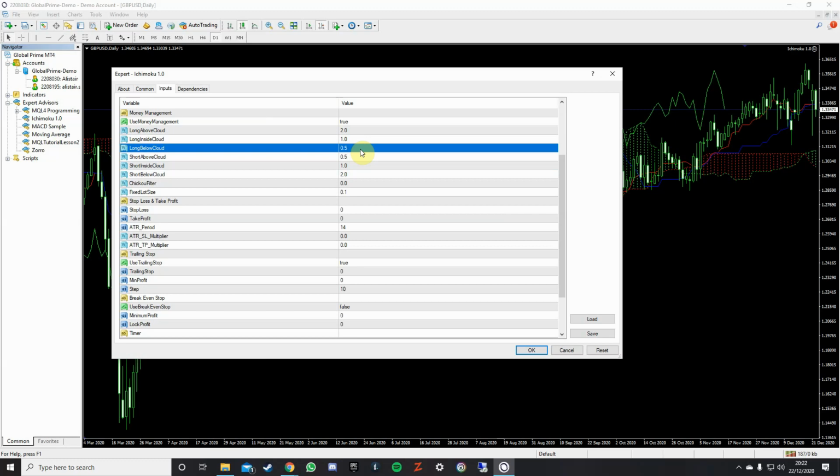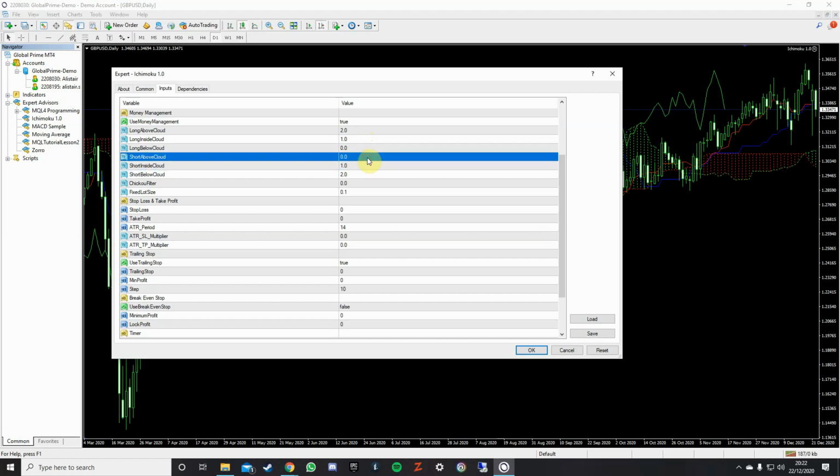And you could also put that to 0, and that would be exactly how the No Nonsense video sets it up. Again, you've got your short trades above the cloud, within the cloud, and below the cloud. So you can set your risk to match how confident you are that the trade is going to work. If you're above the cloud and there's a long-term trend going up, you may feel that that's a more likely trade to win in the end.